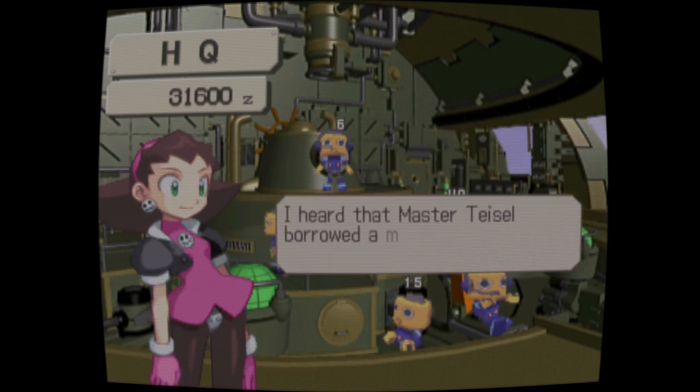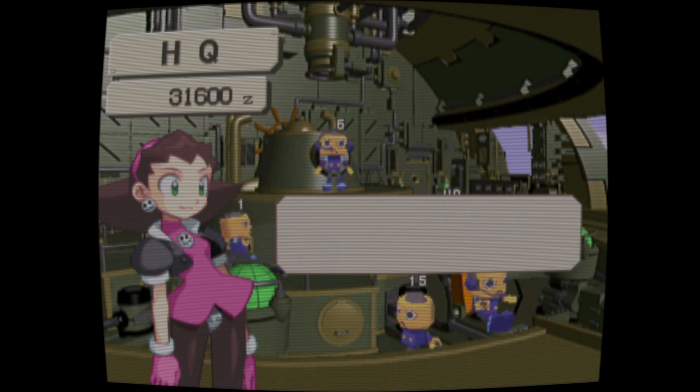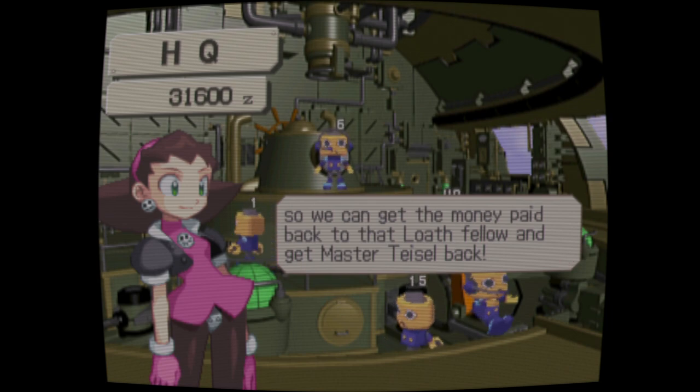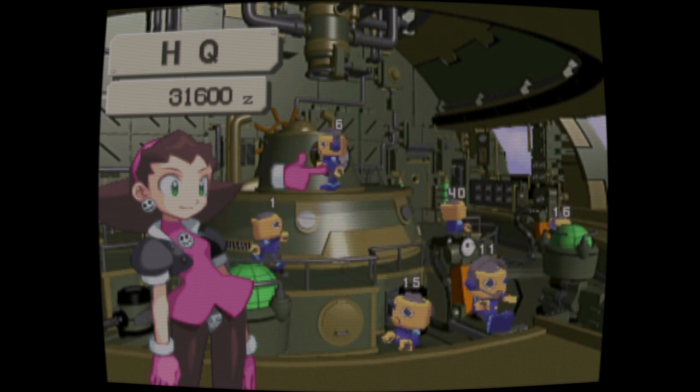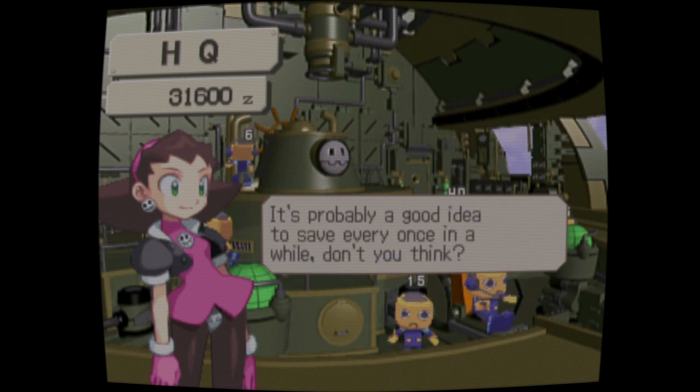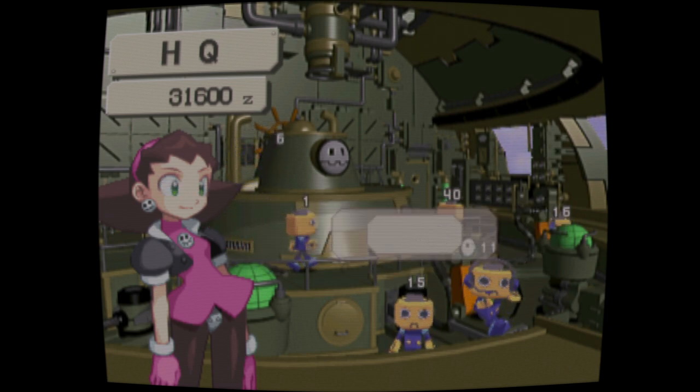Number 6. I heard that Master Teasel borrowed 1,000,000 zenny. I promise I'll work hard and help as much as I can, so we can get that money paid back to that loan fellow and get Master Teasel back. Thanks, buddy. Miss Tron, if you want to save the game, you can do it here. It's probably a good idea to save every once in a while, don't you think?